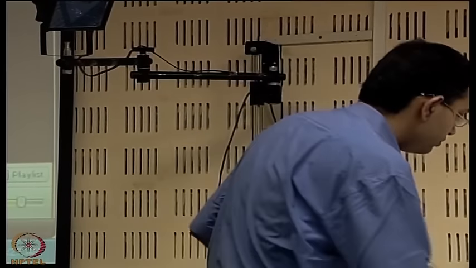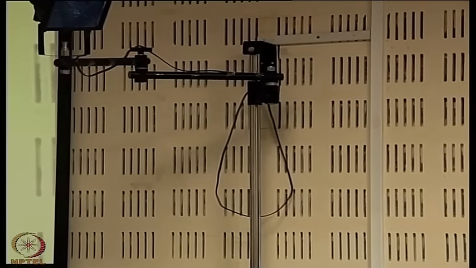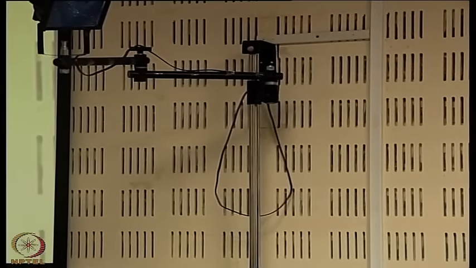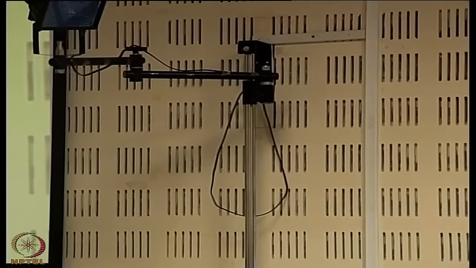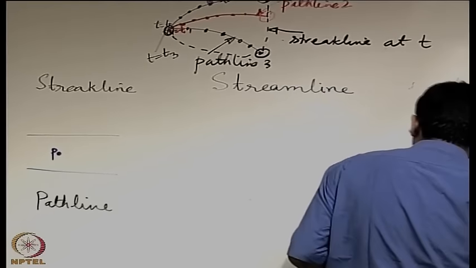So this is known as computational fluid dynamics or CFD. That is a separate area of research altogether, where the whole idea is to computationally solve the equations of fluid flow to get a picture of the velocity field. With this understanding, we will try to quickly work out an example to illustrate the concept of these lines: streamline, streak line and path line.